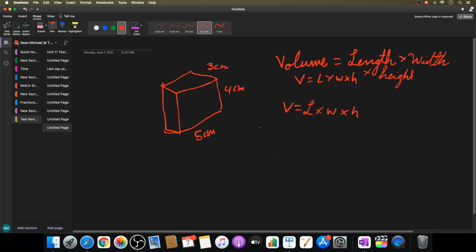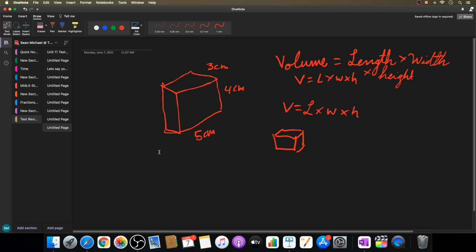So yeah, for any box, right? For any rectangular box, it's called a rectangular prism. And yeah, you can figure out the volume all the time with that. Oh, and then I accidentally clicked V in there, I guess. Oh, there we go. So this will be the final one.